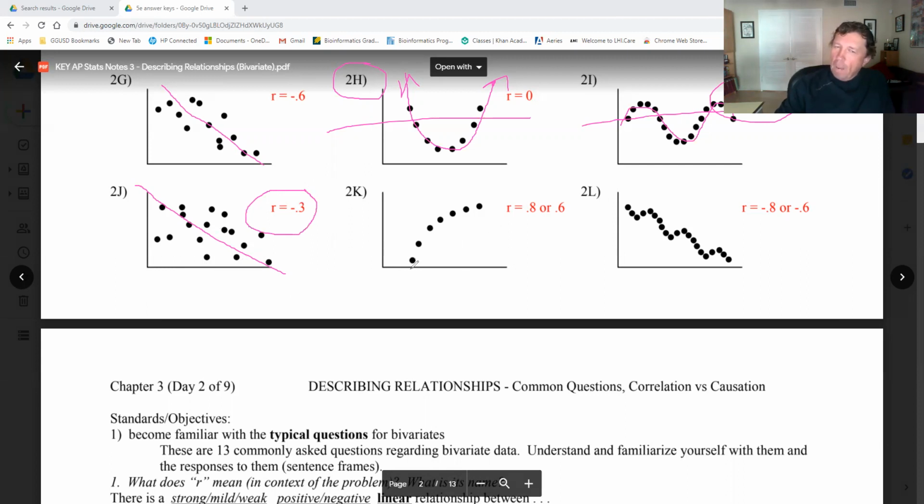This one, it probably has a good fit. This is probably a square root one, if you remember those, okay? But there's kind of a linear trend there, and I didn't know which one to pick, so maybe I'd pick 0.6. Let's go with that one. So that would be, there is a moderate linear association between X and Y. And then again, this one probably has a good pattern to it, but it has some linear qualities. And I would say I'll go with negative 0.8. There is a strong negative linear association between X and Y.